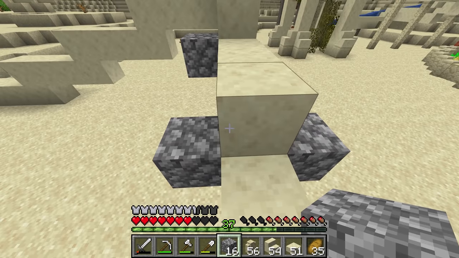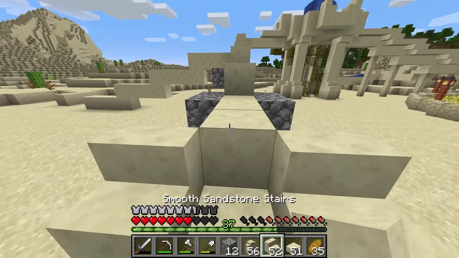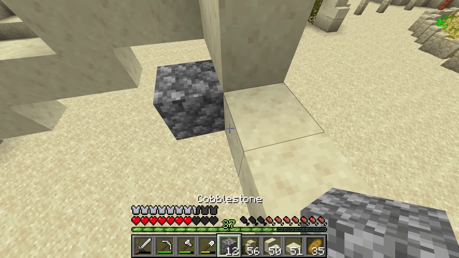Which block was it again? No, you don't put a stair there. What am I thinking? You put a stair right here, like this. Get it through your brain, Neo.